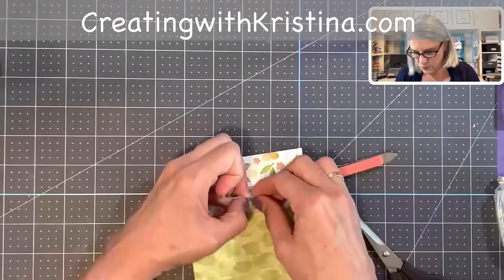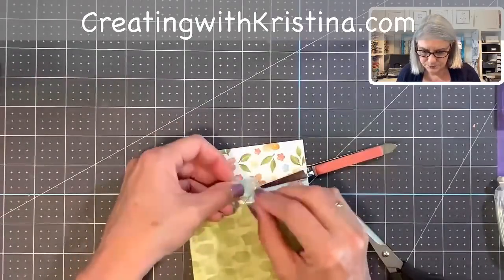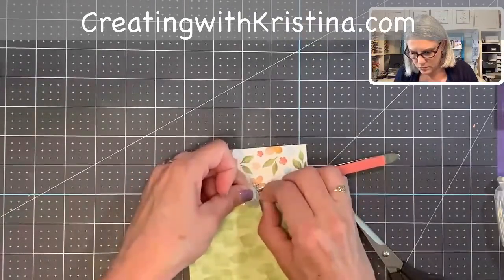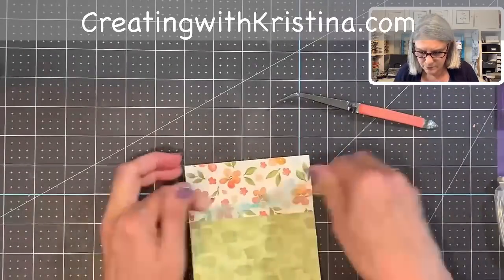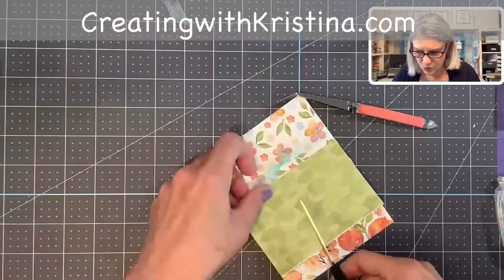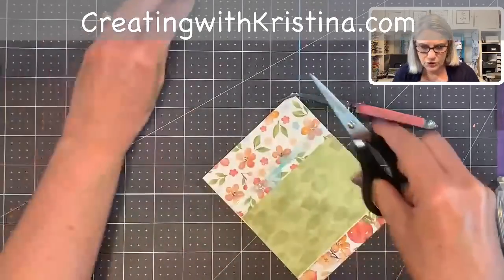And, whoops, come on. Oh, my pinky is not cooperating. Come on. My hands are shaking a little bit this morning. Whew. There we go. All right. Yay. And then trim it off a little bit. I cut it at 13 because it's easier to manipulate the ribbon and then trim down the ends. Ooh, I really am shaking.